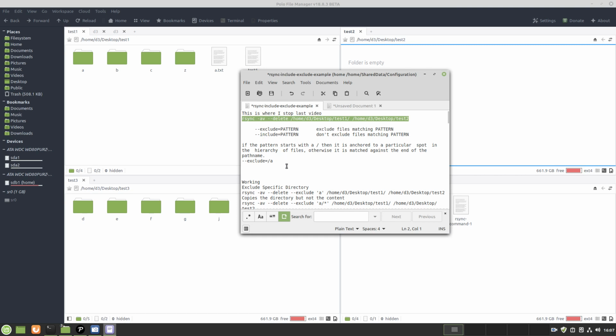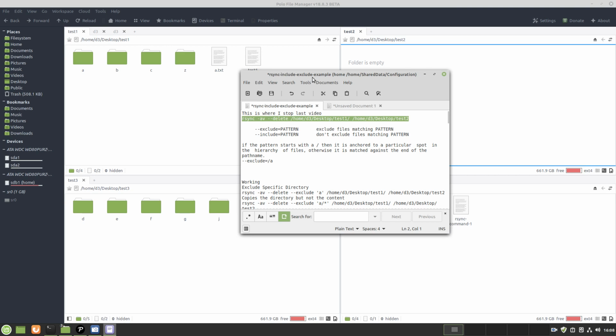When you exclude something and there's something in there that you actually want to keep, you can have a special include that says copy it over. Here is information that's also in the man pages: if the pattern starts with a /, then it is anchored to a particular spot in the hierarchy of files. Otherwise, it matches against the end of the path name.